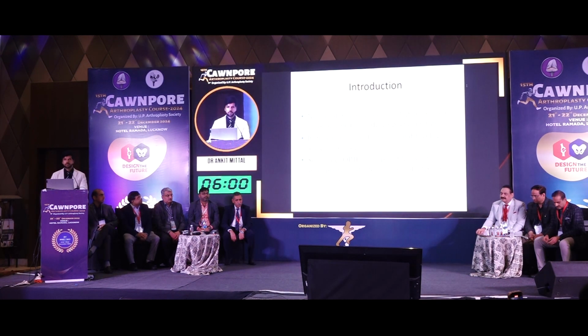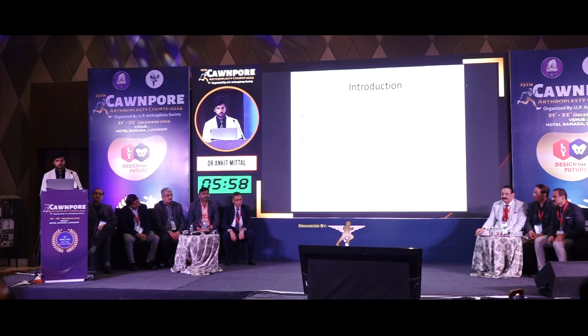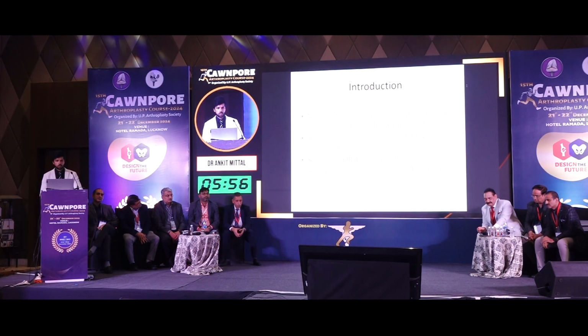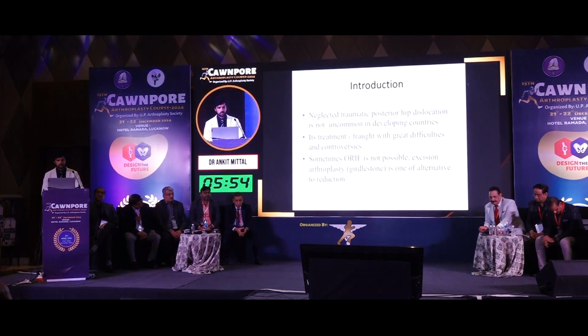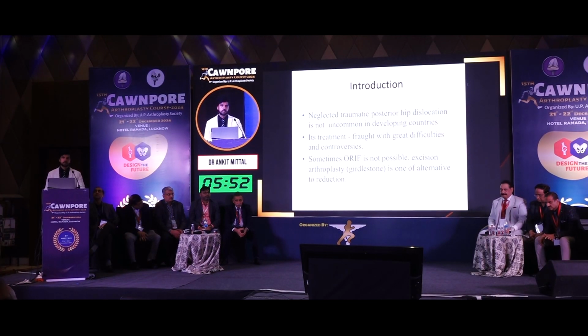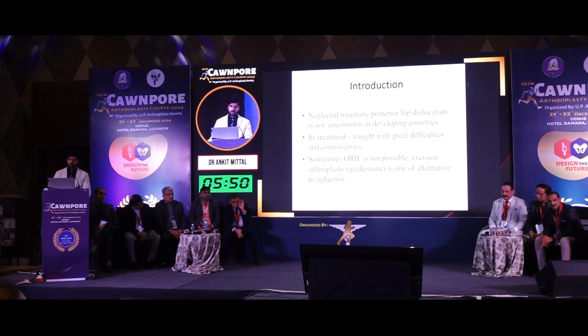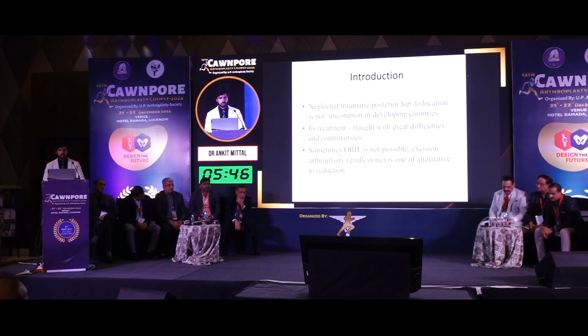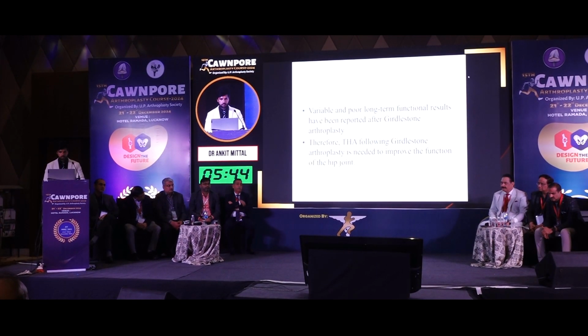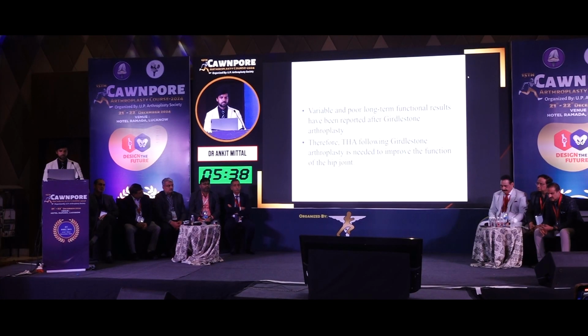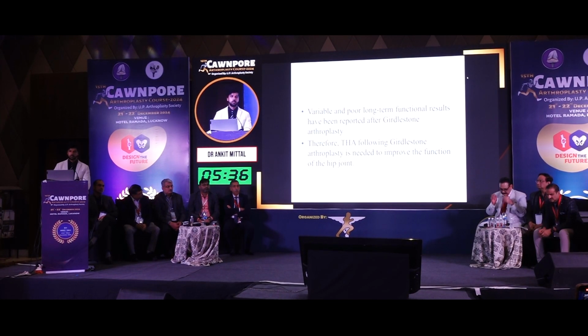So, a brief introduction. The patient was a neglected case of posterior traumatic hip dislocation, which is not uncommon in developing countries, and its treatment is fraught with great difficulties and controversies. Sometimes open reduction and internal fixation is not possible, and excision arthroplasty, that is girdle stone, has to be done as an alternative. Variable and poor long-term functional results have been reported after girdle stone arthroplasty. Therefore, total hip replacement following girdle stone arthroplasty is needed to improve the functional outcome of the hip joint.